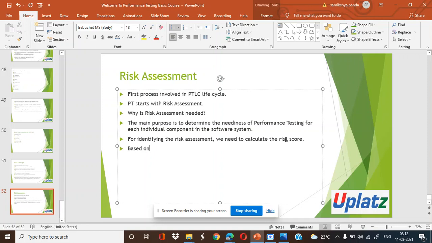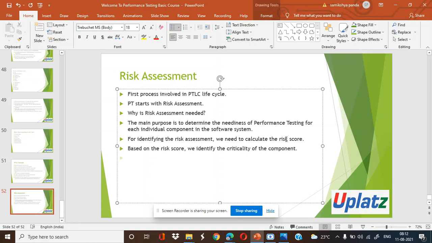Based on the risk score, we identify the criticality of the component.